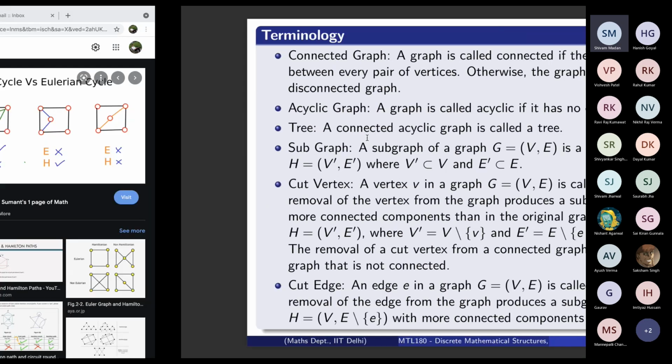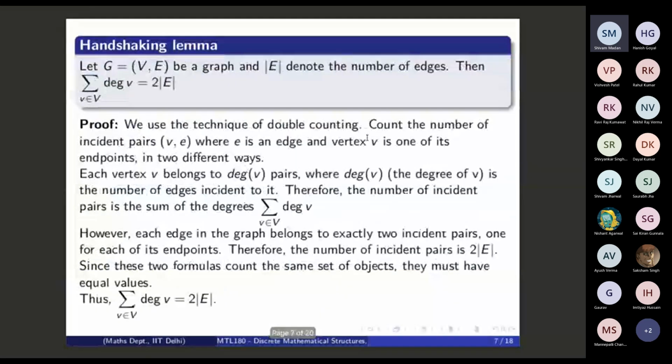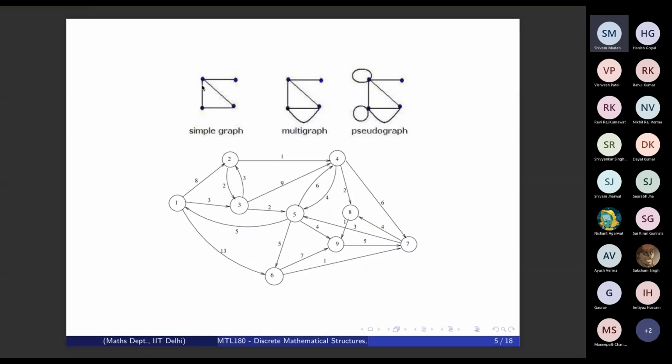Okay, so for an example, is this a tree or not? This simple graph, is it a tree? No, sir, because it has a cycle, right? It has a cycle, this one. Now, if we remove any one of the edges, this or this or this, then it will be a tree, right?